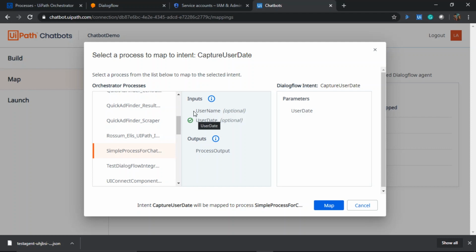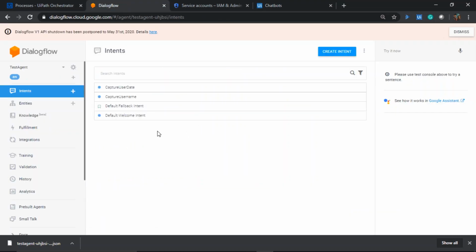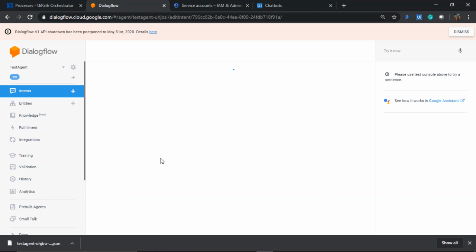So we need to have another action or a parameter to hold the username that is returned from the previous intent. So we'll quickly create that. Let's get to the entities, because the username parameter is in the capture username intent. It's not available here. We need to refer to that.